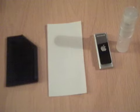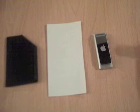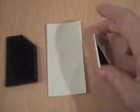So I know that I have to spray the skin, not the thing, and I've already washed my hands, and I have to spray my fingertips, and I've got my microfleece just here. Microfleece? That's because I've been looking at someone's website. My microfiber. So I think what I'm going to start with is the clip bit. Yeah, it's bound to be easier, the clip bit, isn't it? Yes, we're going to start with the clip bit.